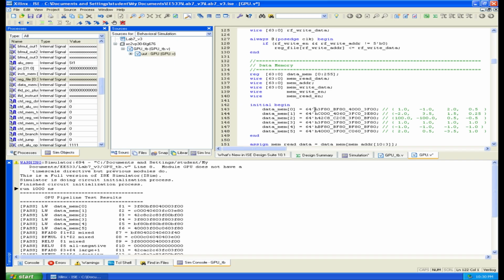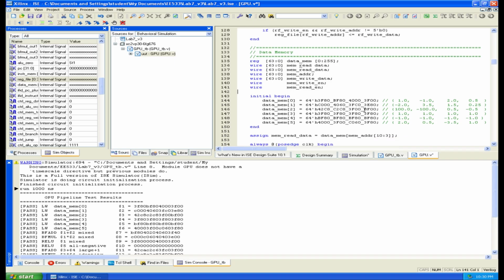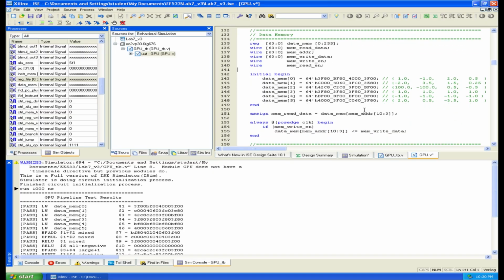So when everything is in the beginning, we use the initial block to make sure the data is stored in data memory, and this part is almost the same as lab 6.